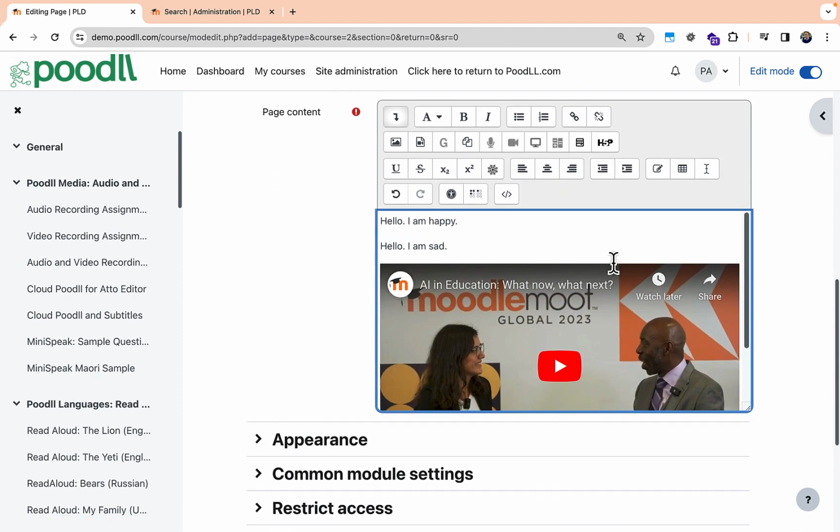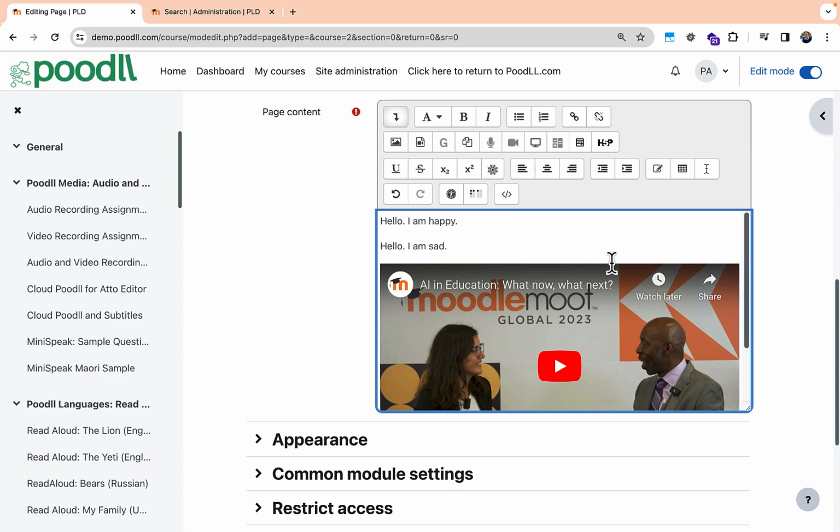Again, that's not super exciting, but it illustrates another good feature of Poodll Snippet, which is that the user doesn't need to drop down into the HTML source view to insert content.